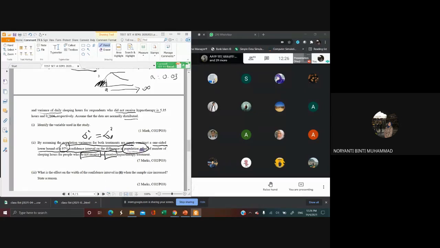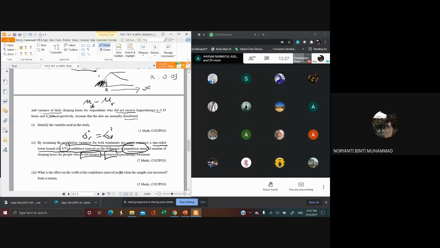Different in population mean. So you know it's mu. Okay, this is not mu D. This is mu1 minus mu2 because it's two populations: receive, do not receive. So mu minus mu. But which one minus which one? Do not receive minus receive. Okay, so clear that? That's how you look at the question.